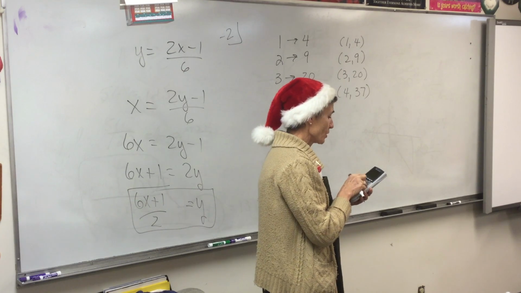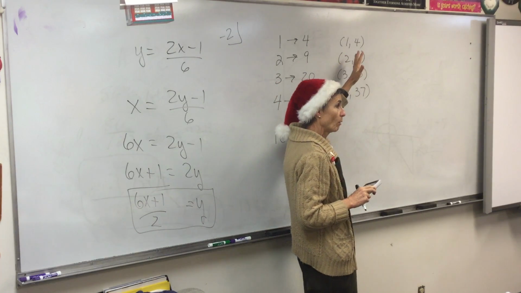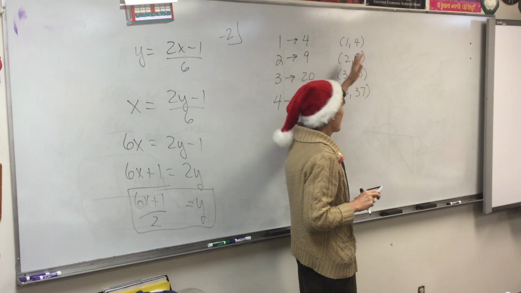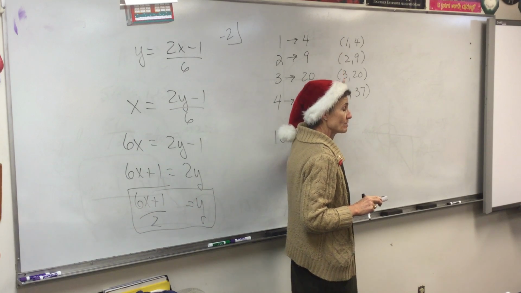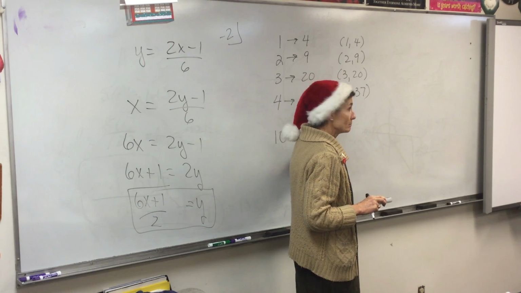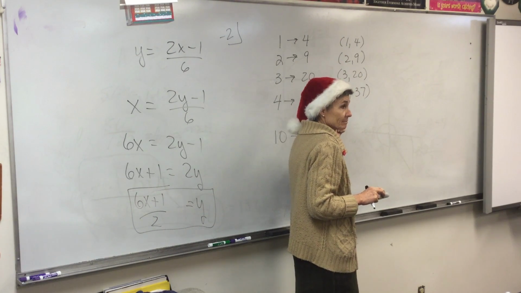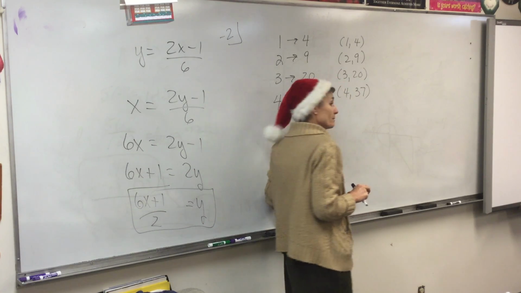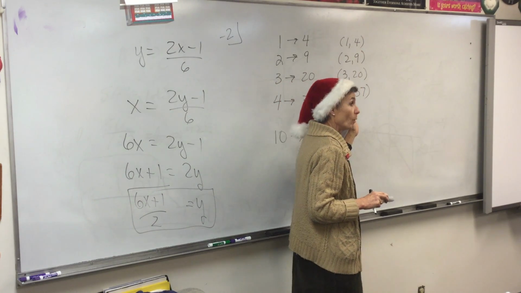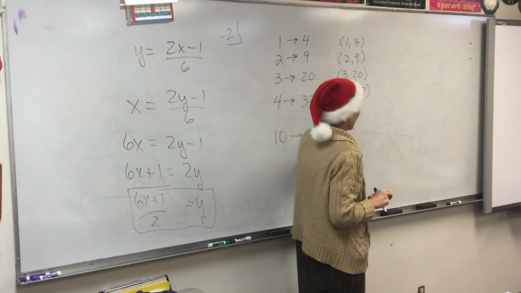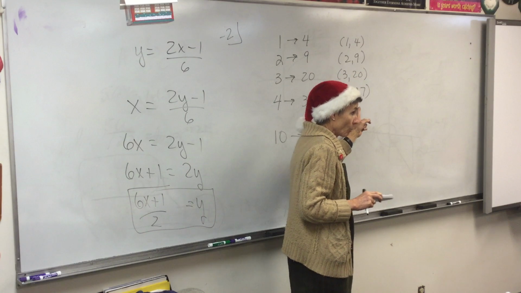Okay, now also, I want you to look at your window because you're going to ask the calculator to graph these points, right? Look at the X's. So tell me about your X window. What do you need in terms of your X window? Maybe 0 to 5? You want to find 10? No, 10's not going to plot. You don't have a Y coordinate. We're going to get to that in a minute. These are the only points we have. So you just want to go for it. So we got 0 to 5 maybe on our X's, and maybe 0 to 40 on our Y's.